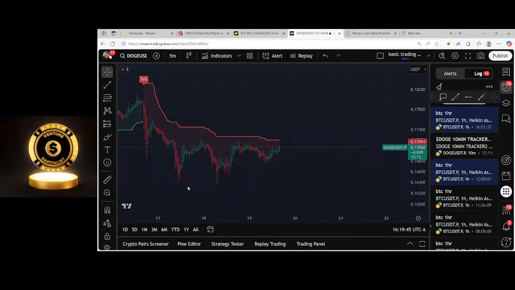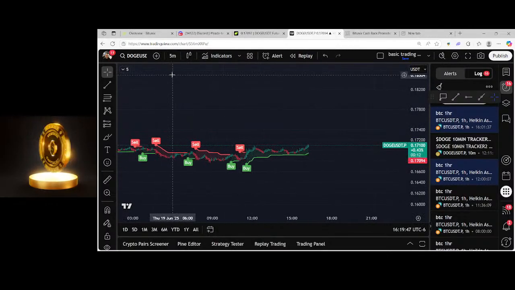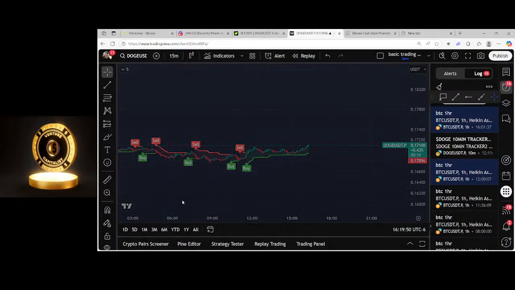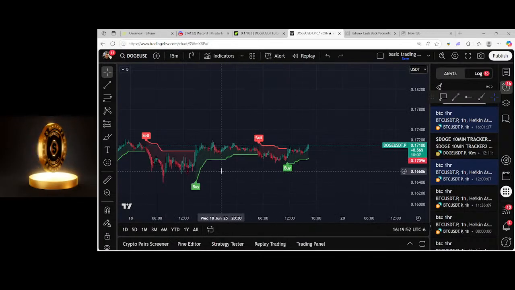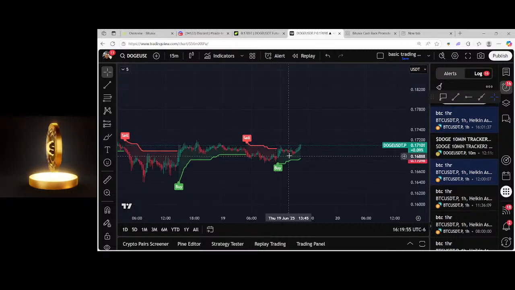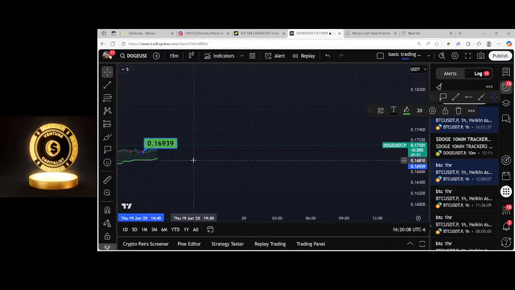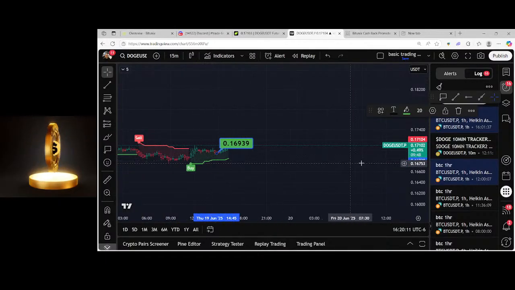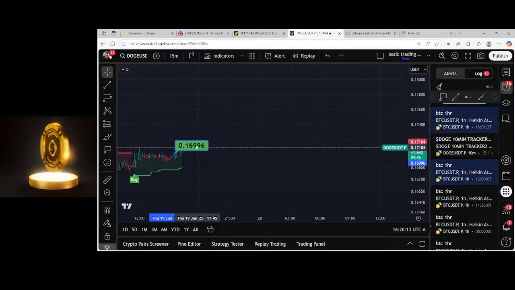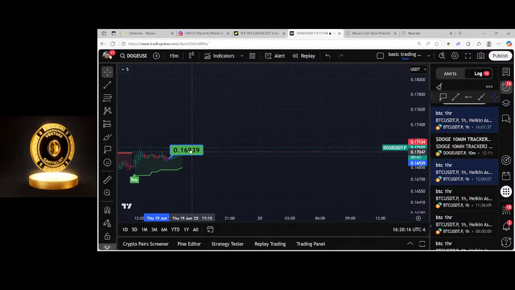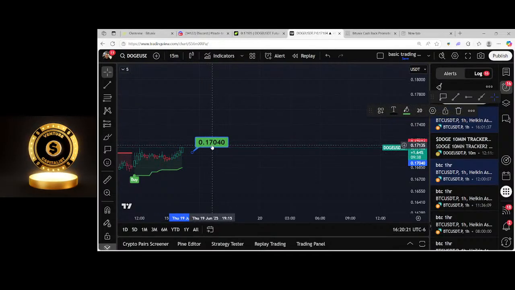Now pullbacks. I'm going to look at the 5 minute to see where we're at, and the 15 minutes. So we got buys on both of these. The pullback already happened. It was at 1692. So the pullback already happened once here. The first pullback happened at 1693 for Doge. Okay, so now it's on another move to the top here. That's where we want to be looking for the buy-ins, probably about 17 cents.